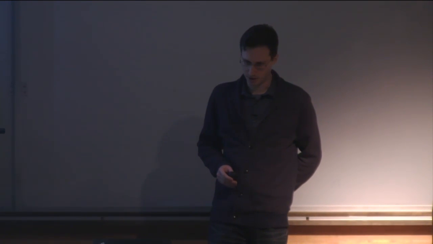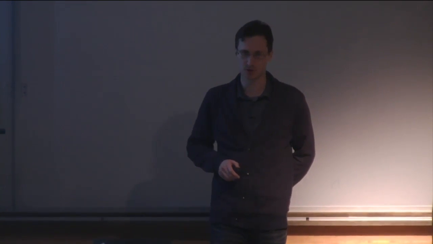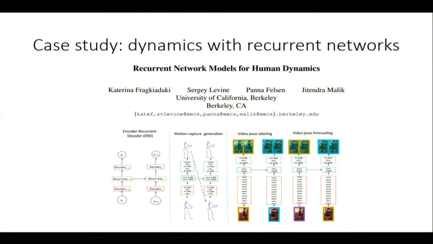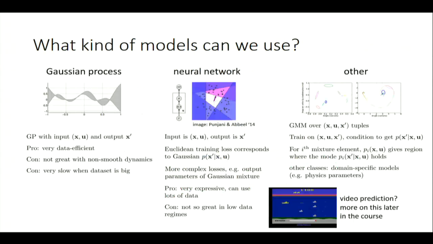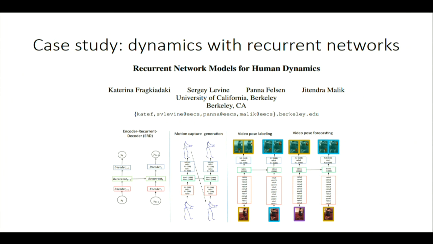All right, so these are the different choices that we can have for global models. Let me give you an example of a method that uses this, the neural net that outputs Gaussian mixture model parameters. We already saw an example of this last Monday when we talked about imitation learning, but that was a mixture model for predicting actions conditioned on states. Now we'll see a mixture model for predicting the next state.